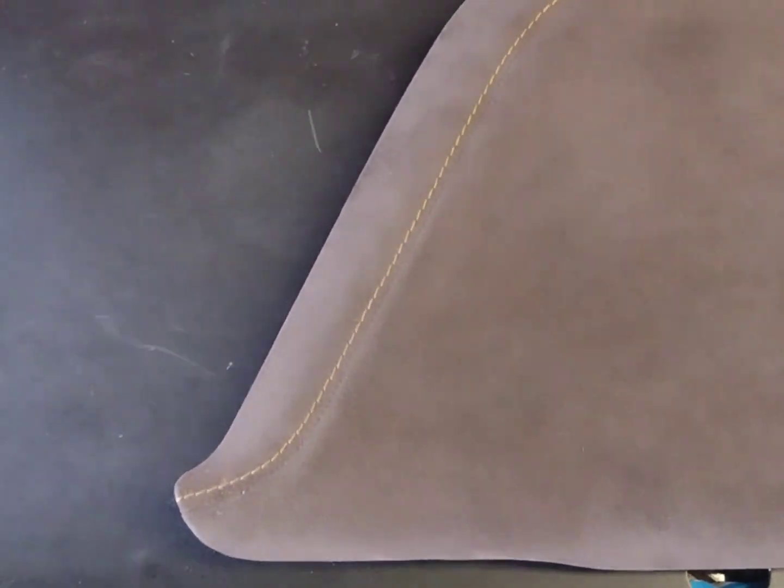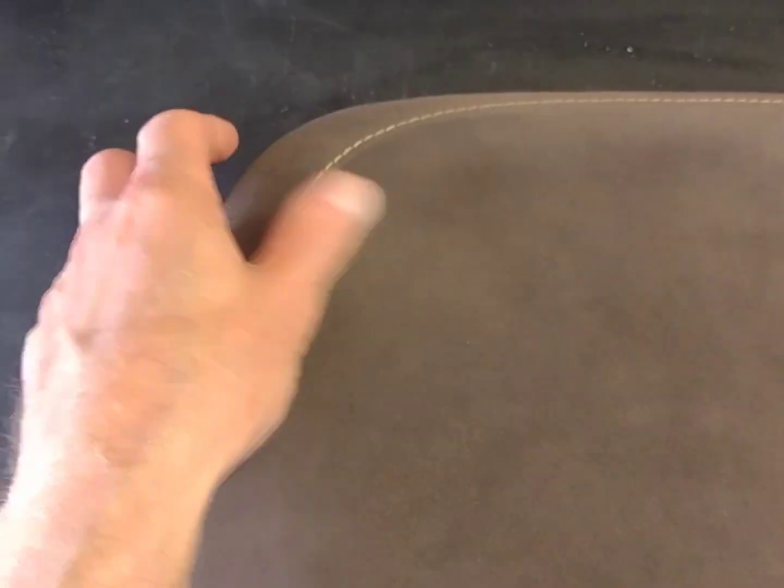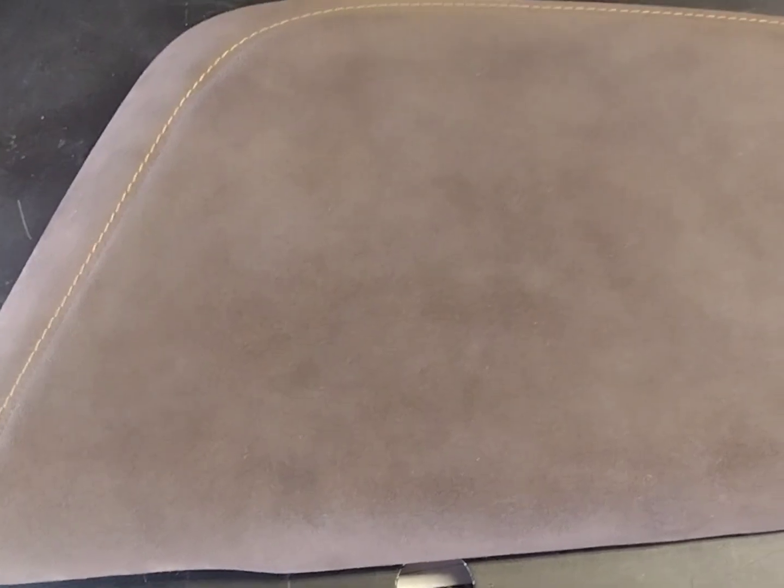Okay, here's the center console lid after cleaning it twice, and I can say I'm pretty impressed. Doesn't seem to have any more staining anymore. It's looking like this video is making it look that way, but it is not. It's just kind of the way it, you know what I mean. Anyway, I am going to move to the door panel, and we're gonna go further and clean that.